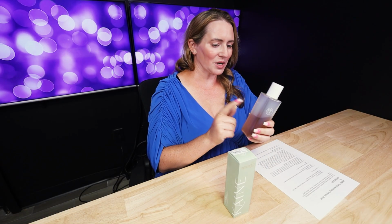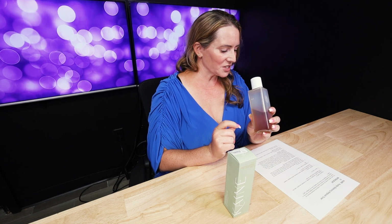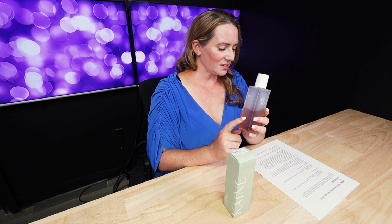First criteria is packaging. It's a plastic bottle, but it's made with PCR materials such as recycled plastic and glass, and this is also recyclable, they say, and vegan packaging. Somebody enlighten me about that vegan packaging. There's got to be something to it. It's over my head, so somebody let me know.